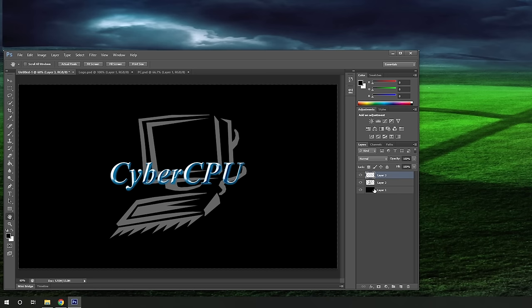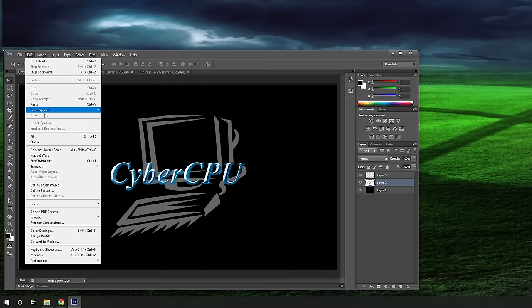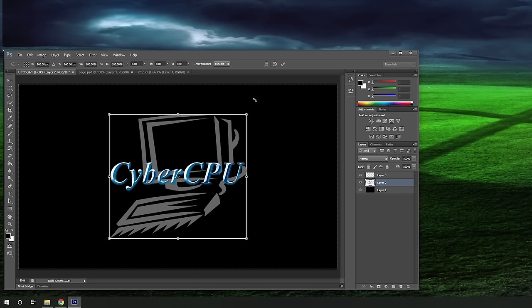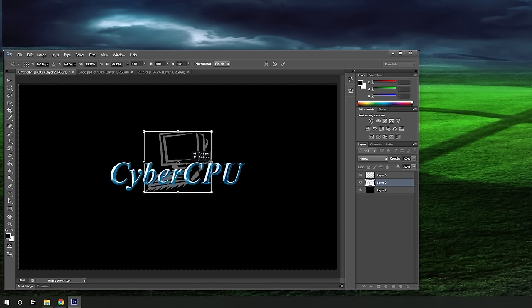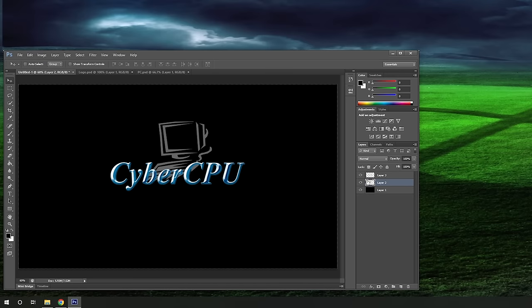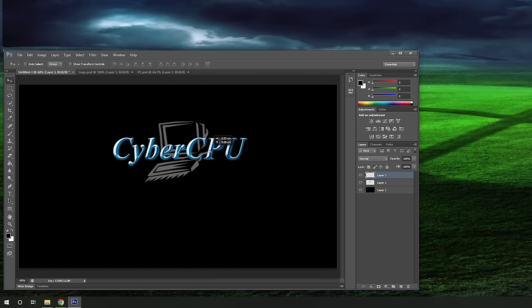And then paste it. And then we're gonna kind of manipulate these just to kind of make it look a little bit cooler. So the first thing I wanna do is make this little computer back here be a little bit smaller. So to do that, I'm gonna go into Free Transform and we're gonna shrink that down just a little bit. And then we're going to put the logo itself right in the middle. Yeah, that looks pretty good.